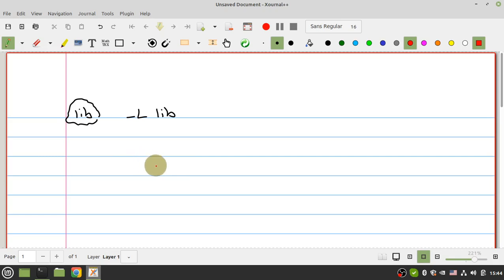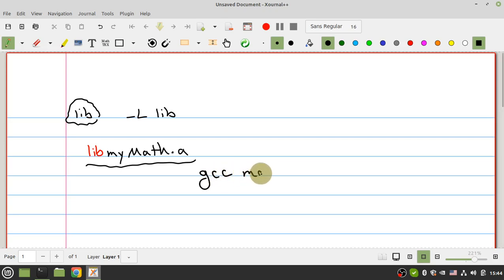It's the standard of naming: first lib, after that the name of your library. I should rename my static library to this name, a prefix lib, and after that the name of your library. And when you want to give this library to your compiler, to GCC, it's the way.